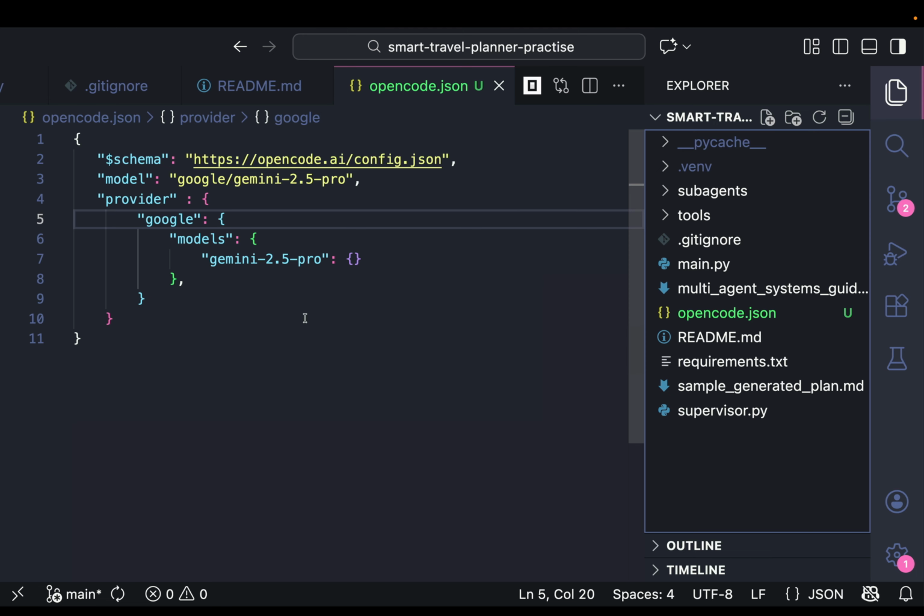OpenCode files are merged, and the project level configurations take precedence. If you don't specifically configure a particular thing here, but it is configured at the global level, then the global setting is still going to apply. But if you configure anything here, it's going to override any other configuration that exists in the global level or at any custom location that you have defined. So yeah, this is how you define project level configurations for OpenCode in your projects.